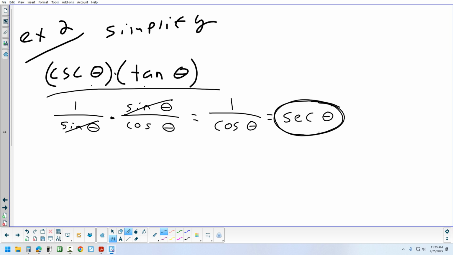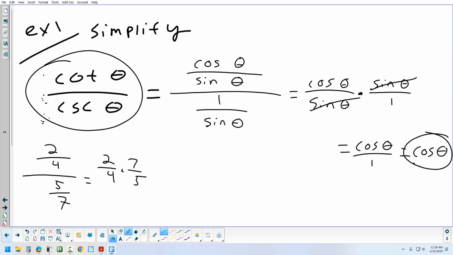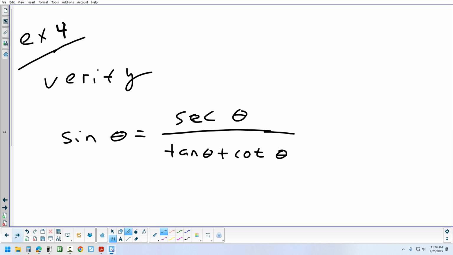They do get a little bit harder. Some get extremely hard. We don't do any that are extremely hard, where it's going to take you pages and pages to figure it out. But we might have some that are like 5 steps. And this was like 2 steps, so we are going to have a few more steps. The first problem was simplify. The second problem was simplify. We're going to do one in a minute that is verify.